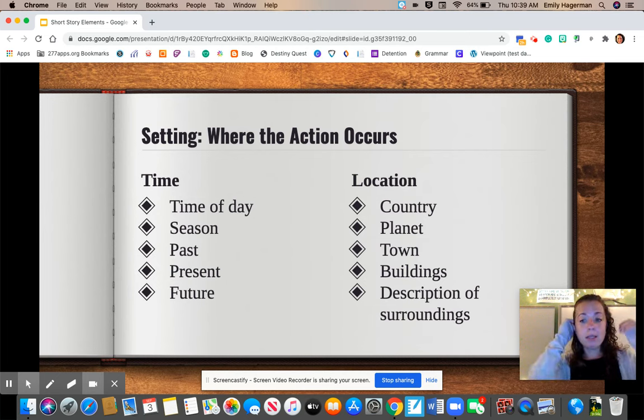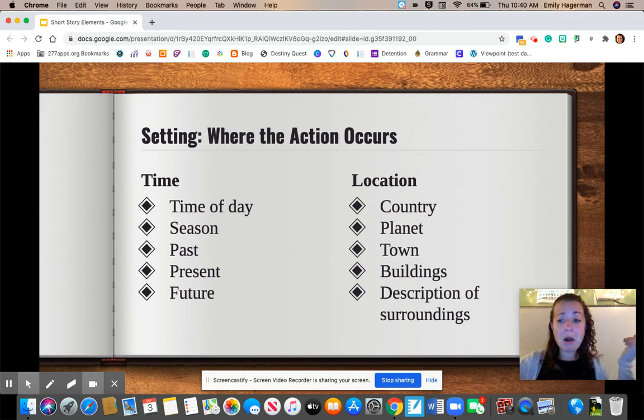So you can't just say, it doesn't tell me the setting, so I guess there is none. You will not get points for that. So get as specific as it gives you. Think about time of day. Even it could be like, okay, I know this is happening at night because it's dark out and the character's talking about the moon. Or like the season, well, there's leaves crunching under feet, so that's probably fall. Maybe it happens in the past because they don't have cars, or maybe it's the present, maybe it seems like present day or the future because they are in flying cars. Get as specific as it allows you to be.